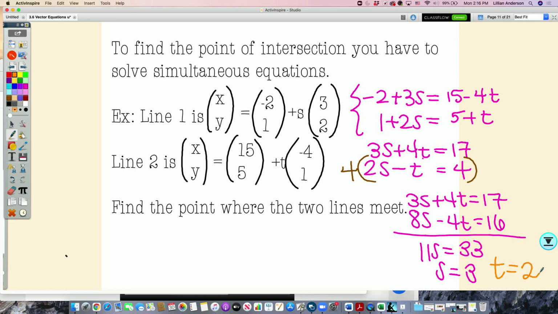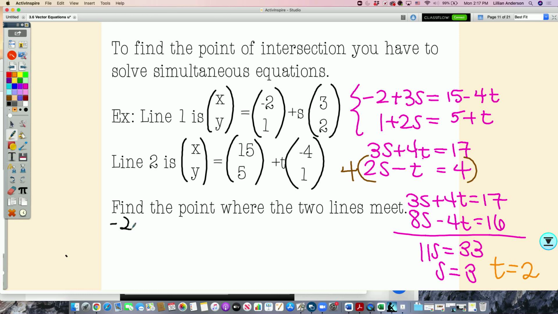Okay, so do you need both? It doesn't hurt because it kind of confirms for sure that this is the point of intersection. Once we got s was equal to 3, we could have plugged 3 back into L1 and found the point. Okay, that is how you do it. But you can also use 2 and confirm that the point you got for L1 is the exact same point. Okay, so that's exactly what you want to do.